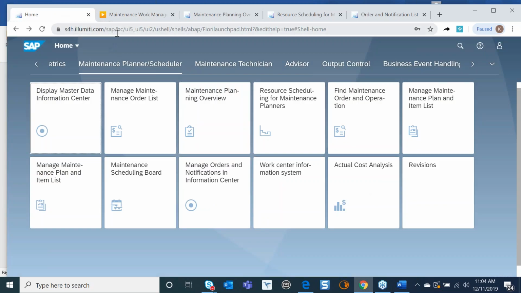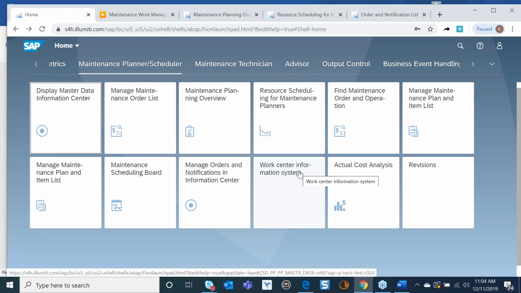So we're going to go in to S/4HANA now. And as you can see, S/4HANA is app-based. Because of this new user interface, it's very intuitive to the individual. Notice that across the top, we have groups that are displayed. These are based on roles and responsibilities. So for the planner and scheduler, there are multiple tiles. There are two tiles that will allow you to perform about 90% of your work, while there are many other supporting tiles that will enhance your capabilities and really make you become more proficient in the system.